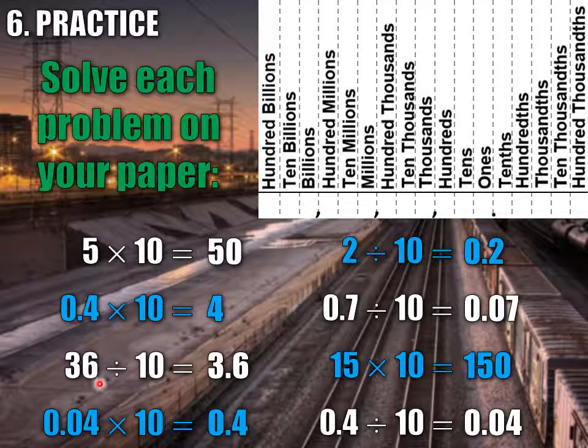For the next one down, 36 divided by 10, there's always an invisible decimal point after every number. So where the red circle is, that's the decimal point. If we're going to divide by 10, we would move the decimal place one space to make it smaller, 3.6. This is the same rule using the number places or moving the decimal place. It's the same exact rule.